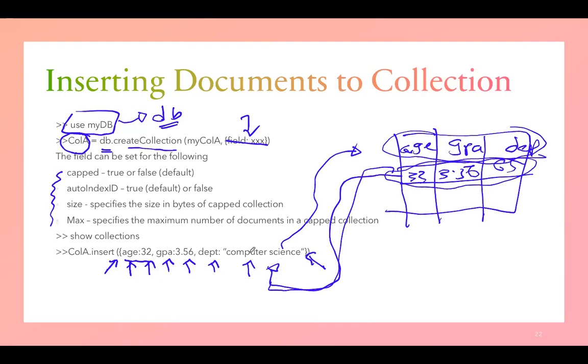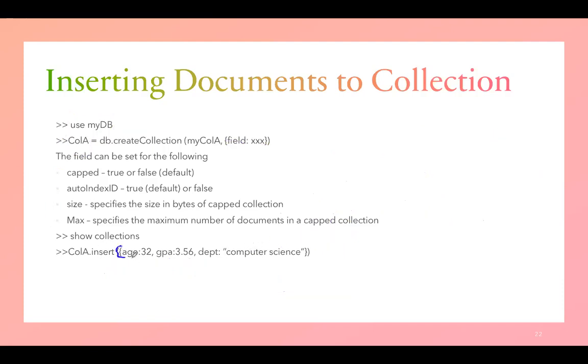Dr. Savadon, computer science will be the collection, yeah? No, computer science is not a collection. Computer science is a value. Oh, it's a value, okay. It's a value. So this whole thing within this curly brace is what? This whole thing is just one document. This is just one document, right?